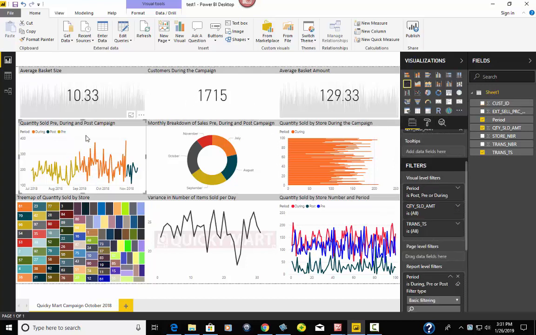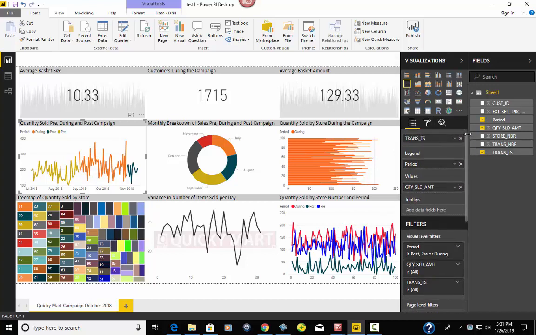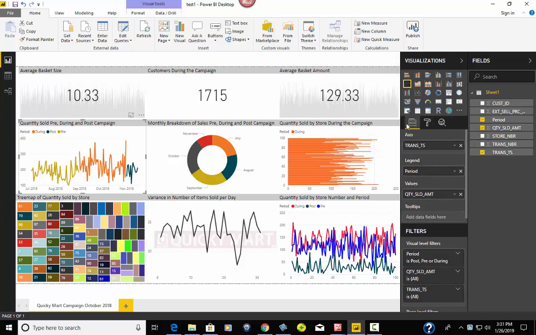Now, these involve a little bit more. See how it changed from KPI to this guy over here, which is your line chart. And then let's go up to the top. Let's take this up here, and I'll show you. So we're on the first choice here. There are 3 tabs, right? The first tab is going to be your fields. So in this case, I've got date as my axis, right? I want date. And then I have legend as period. That's this up here. And values are my quantity sold amount. So I'm going to have my quantity sold amount in here.